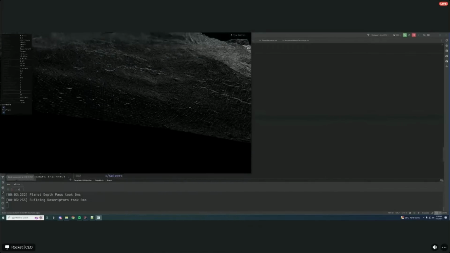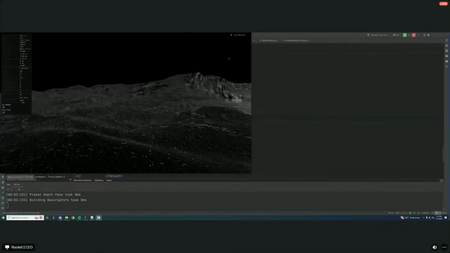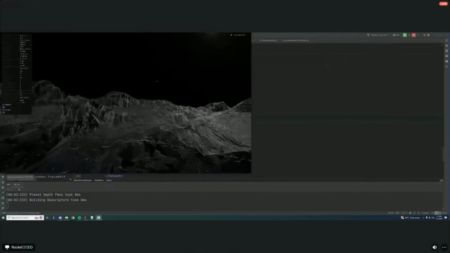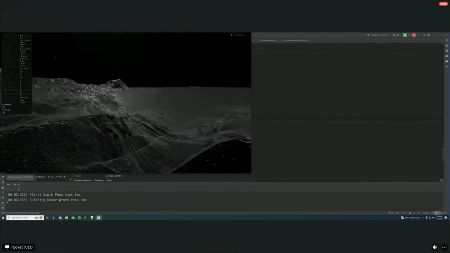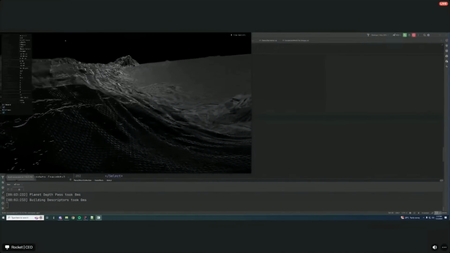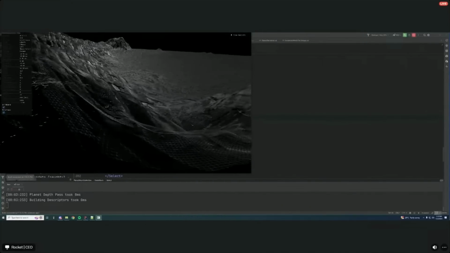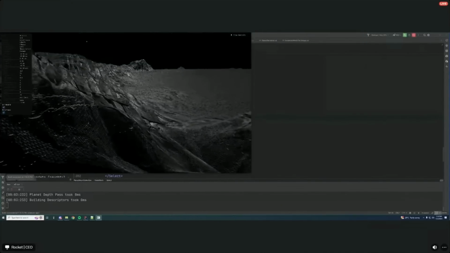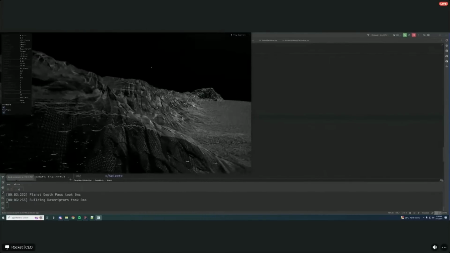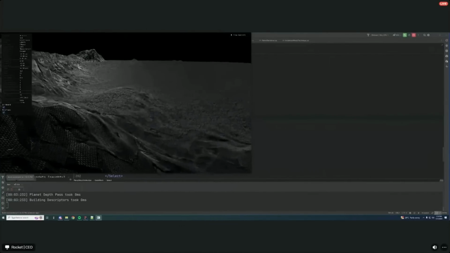We should see a lot more mesh data in there, and again, with no impact on frame rate. I think we're at about 2 milliseconds, which is about 500 frames a second, and yet we still have a lot of mesh detail there, more than you could put in a height texture, really. You can see that there's just a lot of detail there.